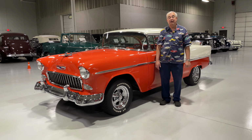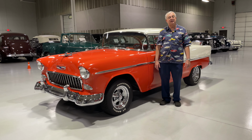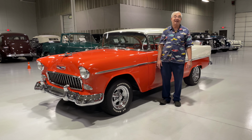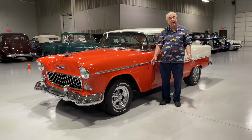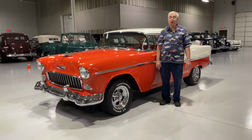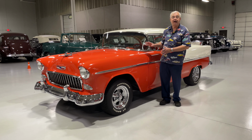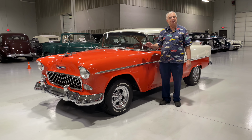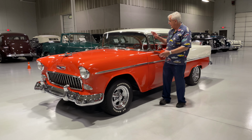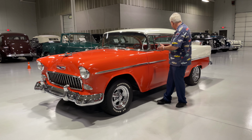But if you're looking for your first Tri-Five Chevy, do we have a stellar example here today? Of course, 55 being the first year that they had the V8s that everyone was after, and a 12-volt system. Really is one of Chevy's super good years. Now, isn't this car one of those iconic color combinations of Gypsy red and India ivory? I just love that color combination, and it's set apart by that trim that goes in the back.